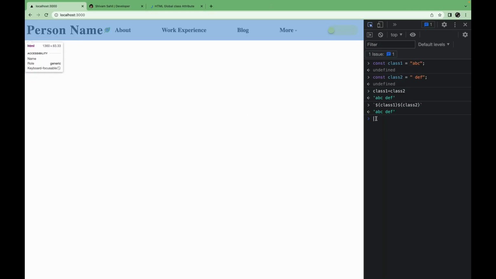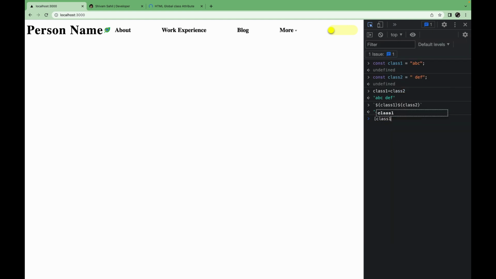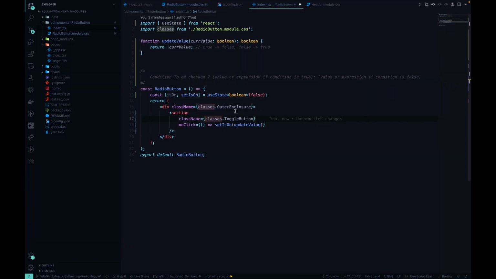This is how you can add multiple classes. You can also use this syntax, class1, class2, dot join, with nothing, because space is already included. If space was not included, I could have added it like this. So we are going to use this syntax.